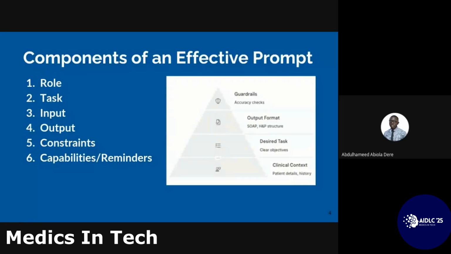So I was talking about the components of an effective prompt. Towards the end of this discussion, I'm going to show a brief code, a script I wrote to show the difference between a comprehensive, effective prompt and just a normal prompt, for those who are really building solutions involving the use of an LLM. When you think of a prompt as an engineer and want to use it to build solutions, there are 6 important things you must think of. The first one is the role.